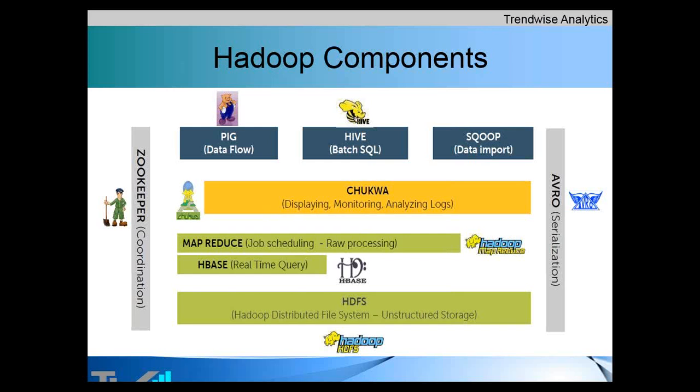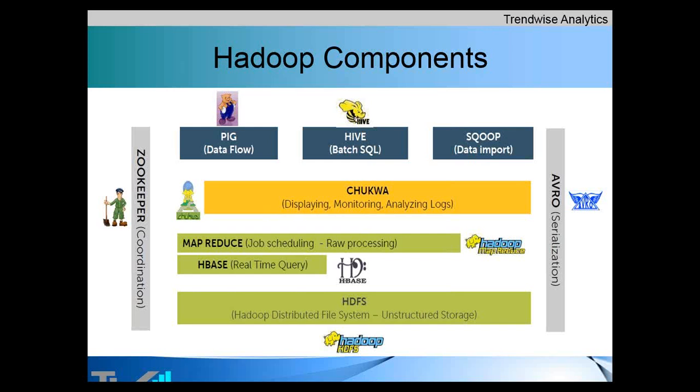MapReduce, for example, is a component good for programmers. A person with a developer profile would like to increase their proficiency in MapReduce. Whereas somebody with database knowledge and analytics would probably tend more towards Hive and HBase and so on. These tools provide, for example, Sqoop, which is like an ETL tool. You use it to import data.